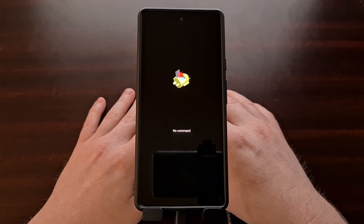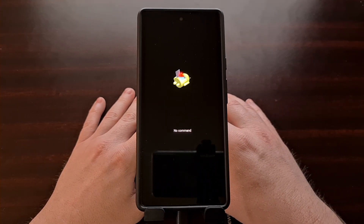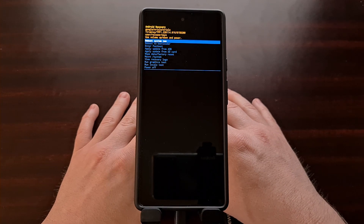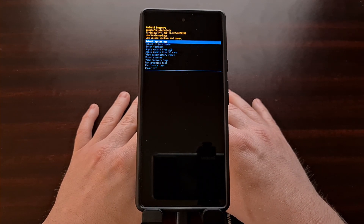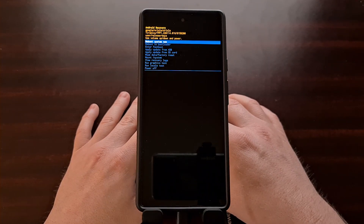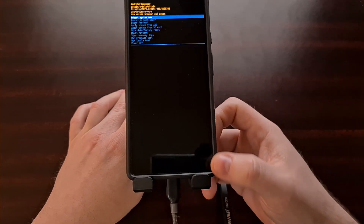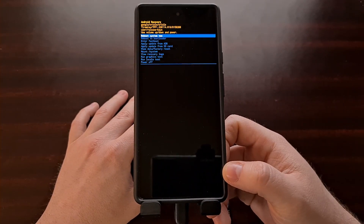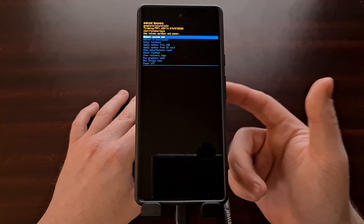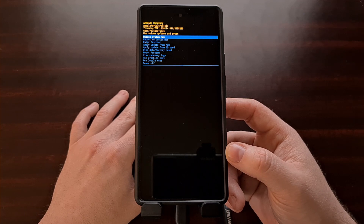So if you ever find that your smartphone has booted into the Android stock recovery splash screen, or the recovery menu screen, I can show you how to reboot out of Android recovery and back into Android even though you have a broken power button. No matter which screen you are at, we're going to connect our device to the PC with a USB cable and then open up either a command prompt, a Windows PowerShell, or a terminal window that's in the same folder as our ADB and fastboot tools.